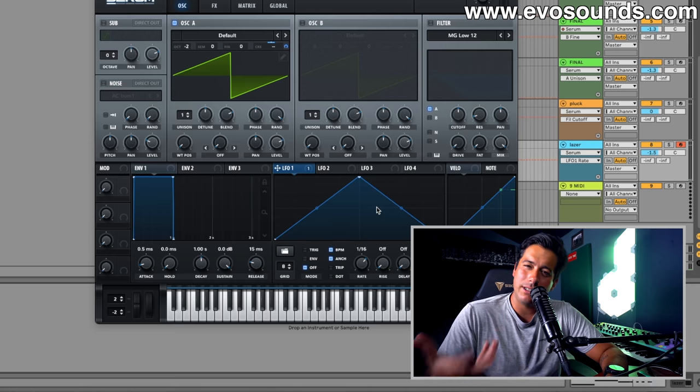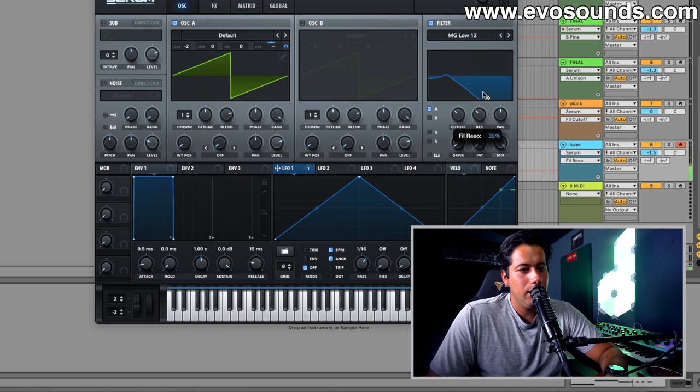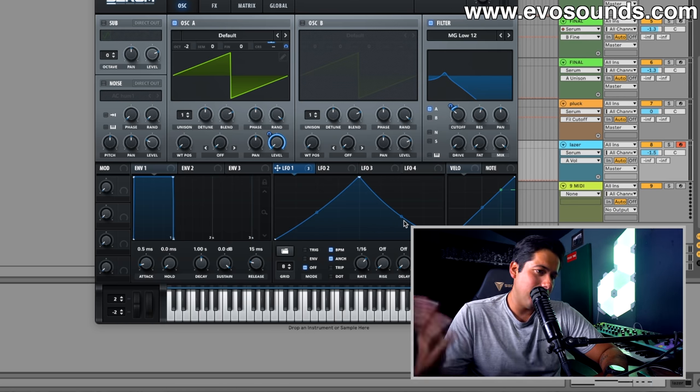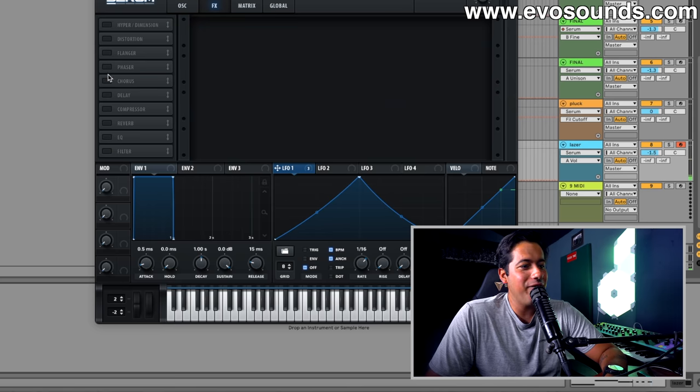The thing is, now we can turn this sound into what we heard by utilizing a filter, putting a bit of resonance, and also moving the filter cutoff. From there, we can mess around with the shape. And we can also put it to the level. And now we have the wiggly sound, or laser, whatever you want to call this. But from there, we have to make it wide some way.